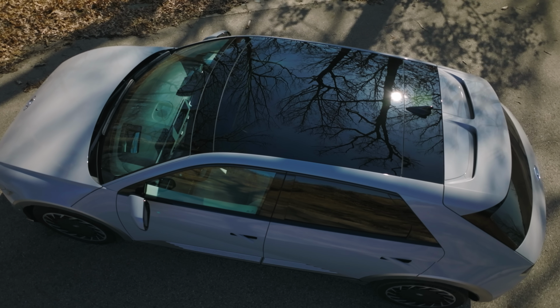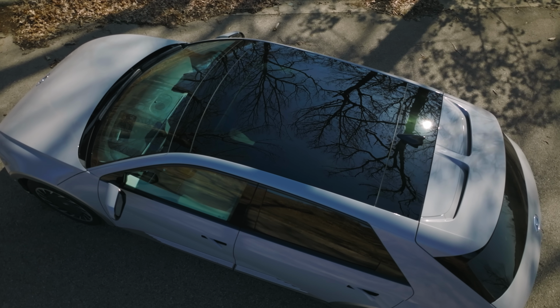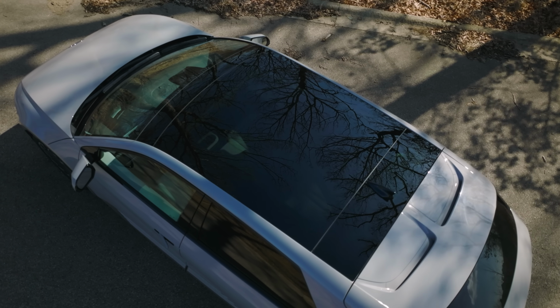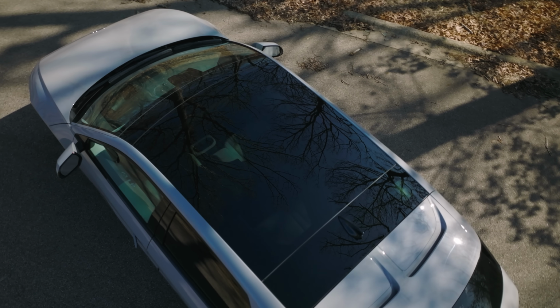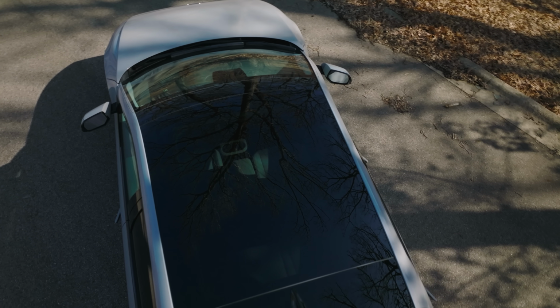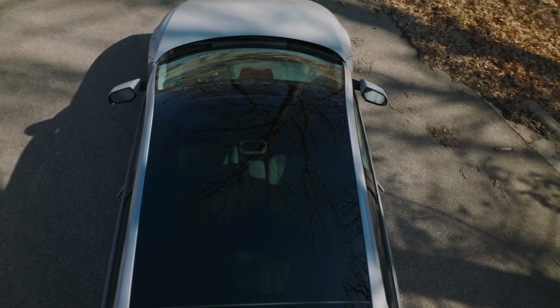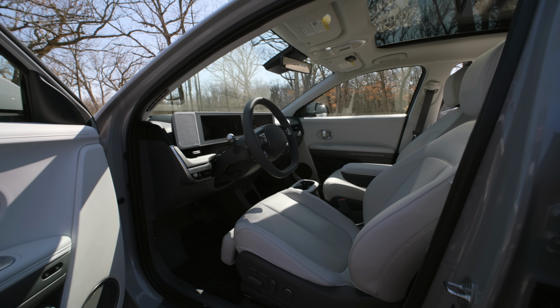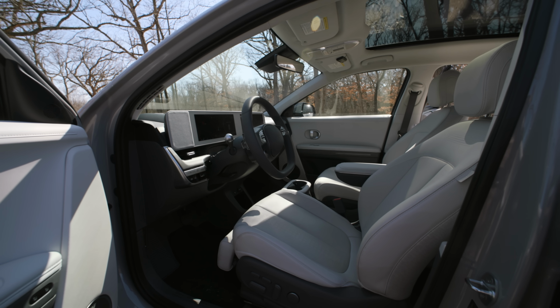The interior space is basically an evolution of being able to rescale the entire body of the car. When you get rid of things like exhaust pipes, transmission tunnels, and you have a flat floor all the way across the car with essentially two subframes, front and rear, and electric motors in the front and the back that are really low to the ground, you are able to stretch the cabin.